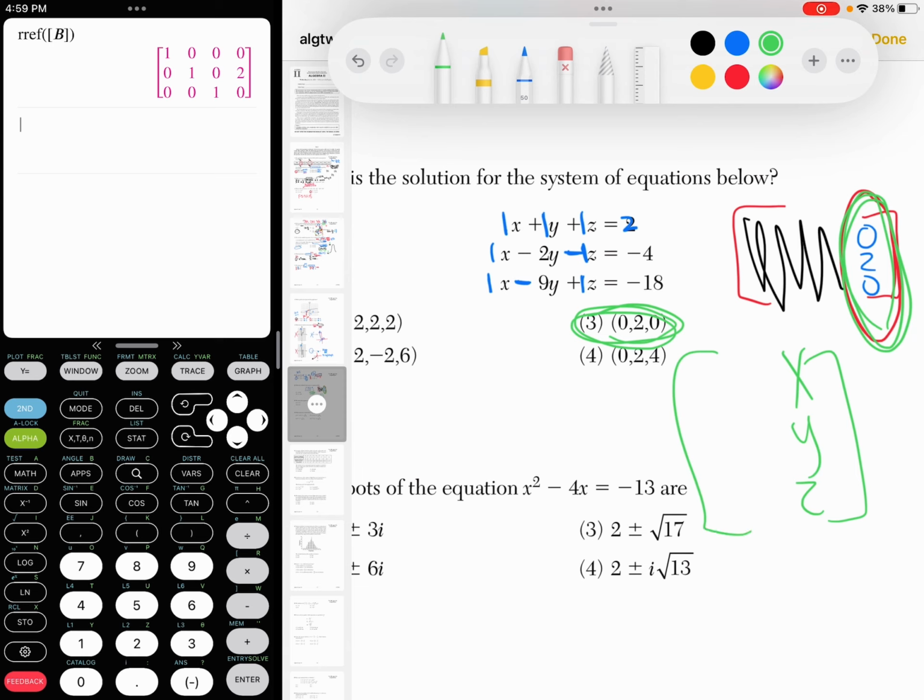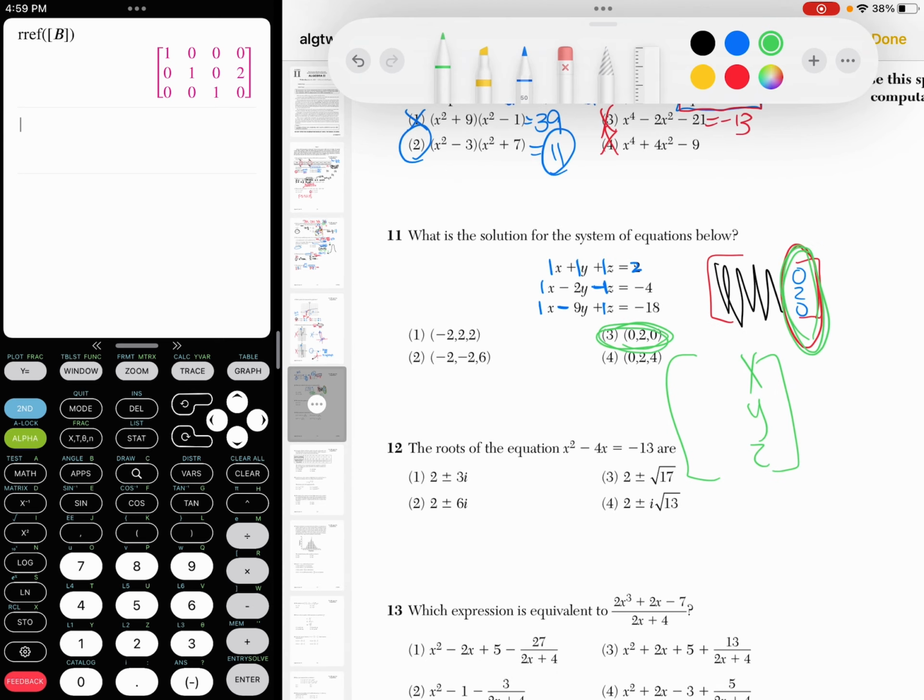So I know that was a lengthy process with plugging all the numbers in and getting it in the matrix and pressing second matrix 3 times. I know it's a lot, but it does everything for you. So it's a really great shortcut. If you want to study that, watch the process again. That was the other way to do it.